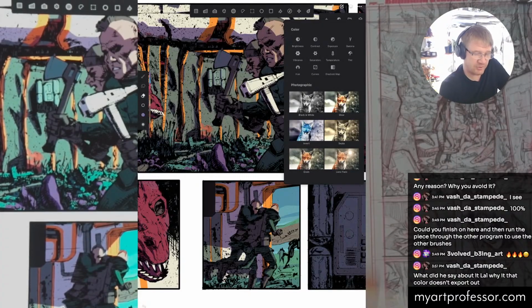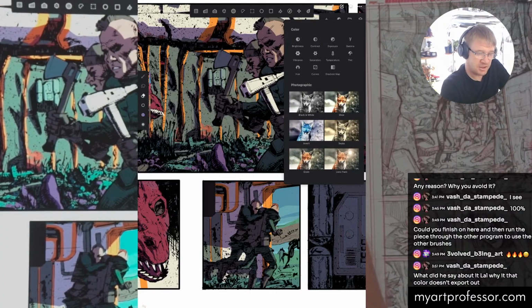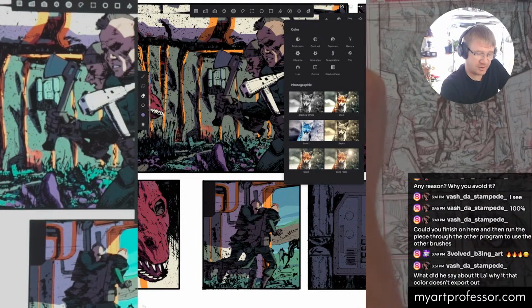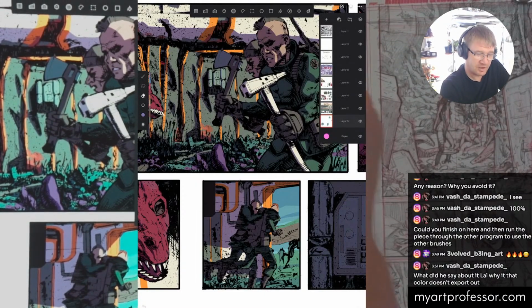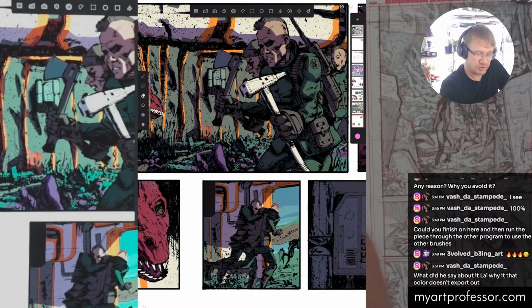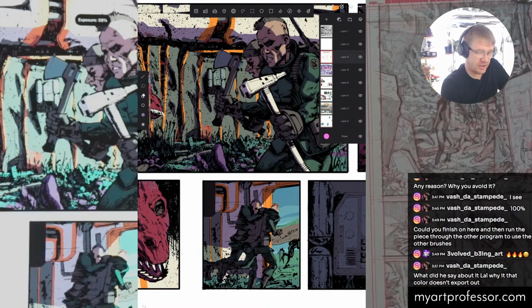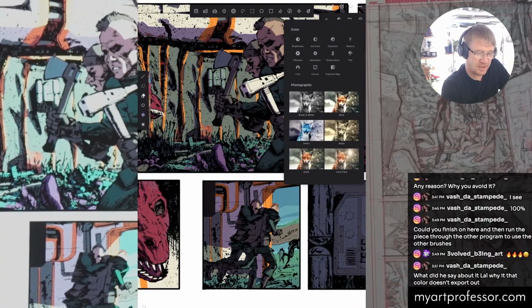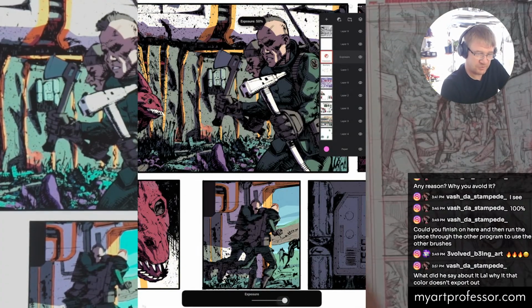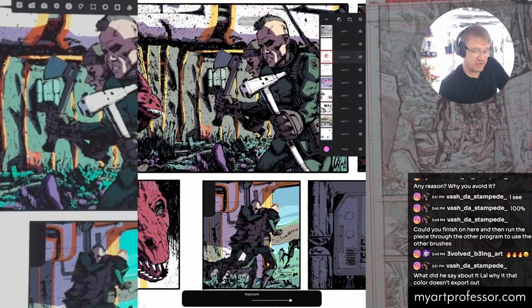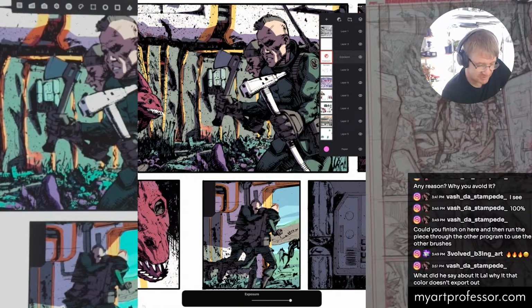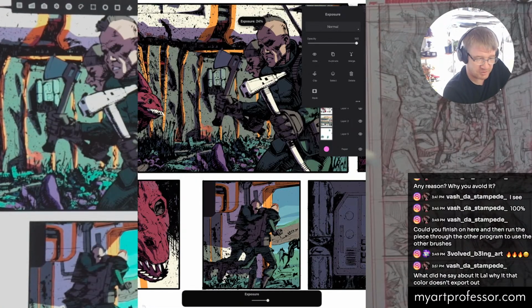So if I were to add in an adjustment layer on top of all this, like an exposure one, I can come on top and do this, and it sits on top at all times, and I can turn it on and off as I please, and it's not permanent. So now I'll just get rid of it. Don't need it, but that's a big deal that this app does that, and others don't at all.